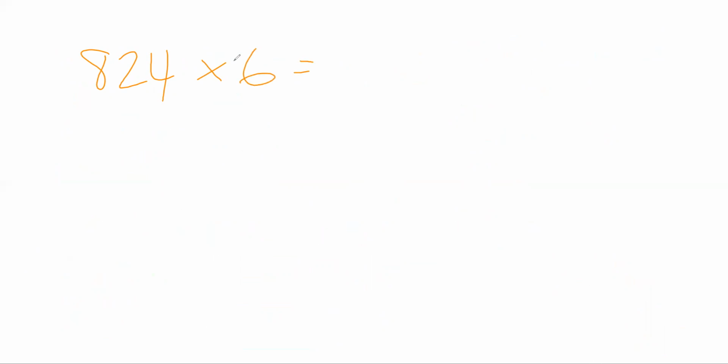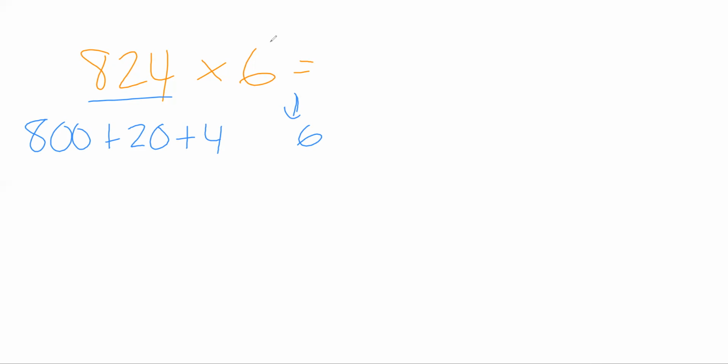All right, so this time I'm going to flip the rows and the columns just so, again, we can see that it doesn't really matter the order. It's really up to your preference of what you want your rows or columns to be. But of course, the first step is going to be the same in that I expand. So this is 800 plus 20 plus 4. And this stays as 6, right? Because I can't expand 6. It doesn't expand into other place values because it only has 1.